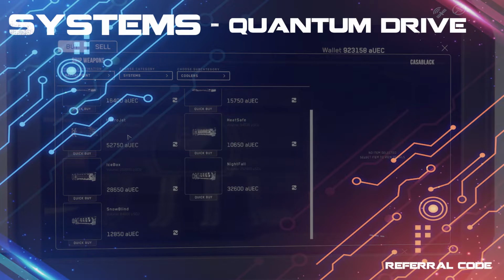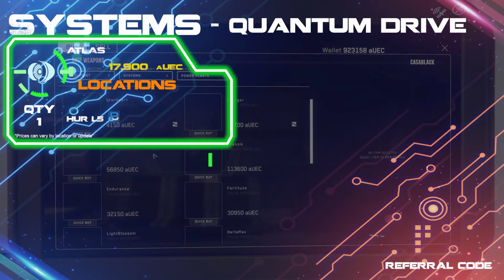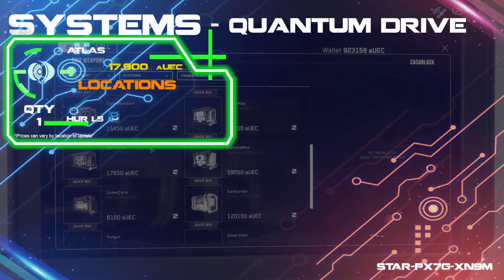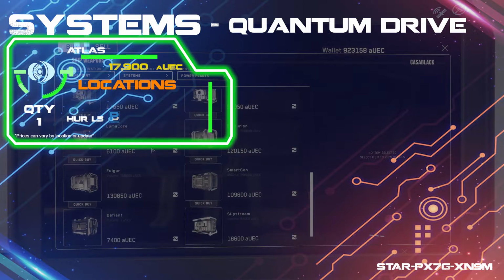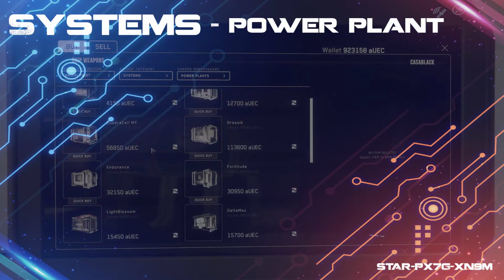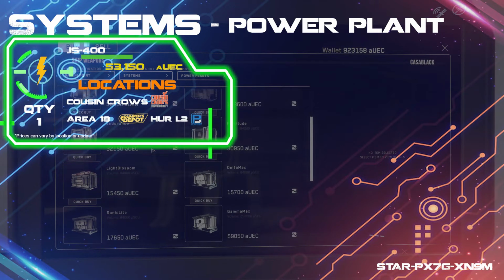So for the size 1 quantum drive, there is really only one choice in that category, and that is the Atlas, which you can pick up at her L5, and believe me when I say that it's well worth the flight out there to get it because it will save you so much time later on in speed when you're traveling. Now for the power plant, you can grab the JS400, which is available at her L2.